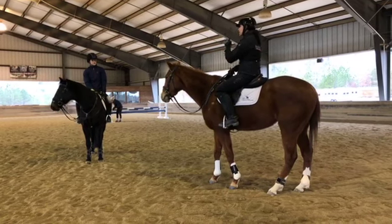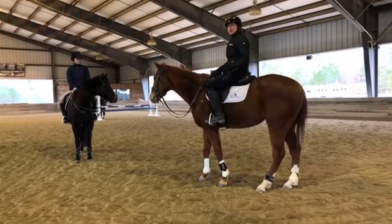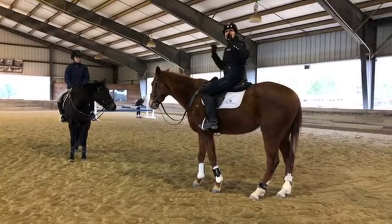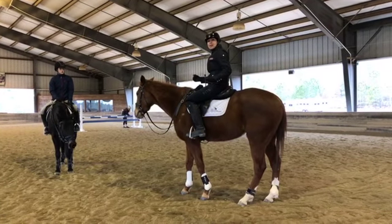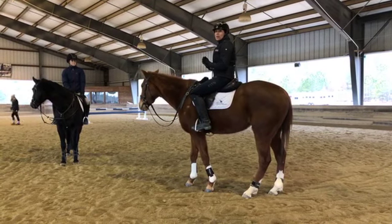So from your very first upward into the canter, I'm not going to go present to my jump on the wrong lead, right? I'm going to fix my leads in between the jumps. So really focus on honing the 85% of what goes on in your jump course, which is not jumping. It's the navigation part of what goes on in between the jumps, right? Let's face it, we all know how to jump. What this is focusing on is the 85%, which makes the courses so hard, is the navigation.